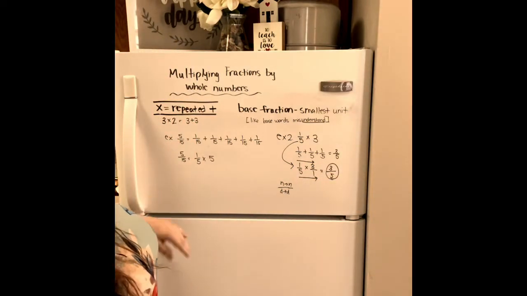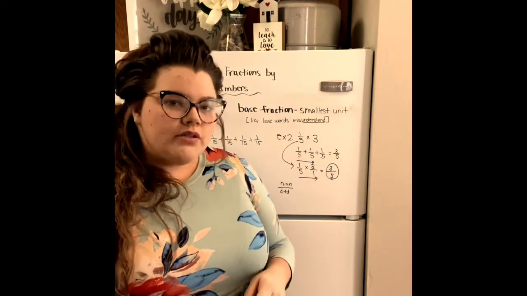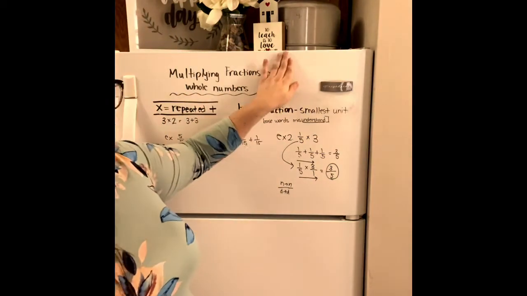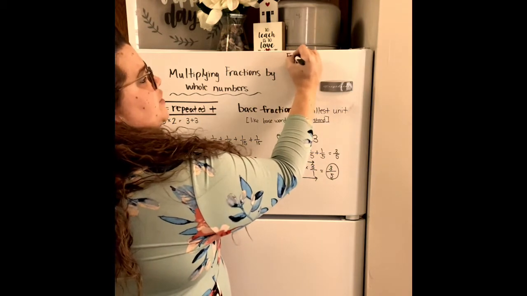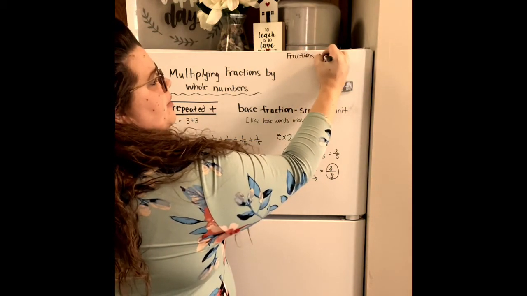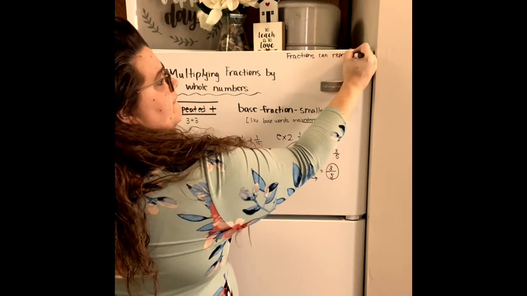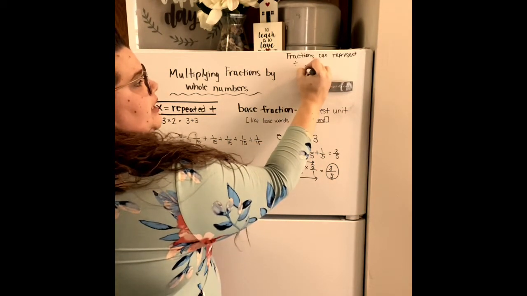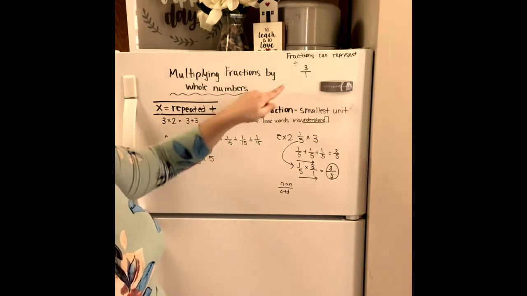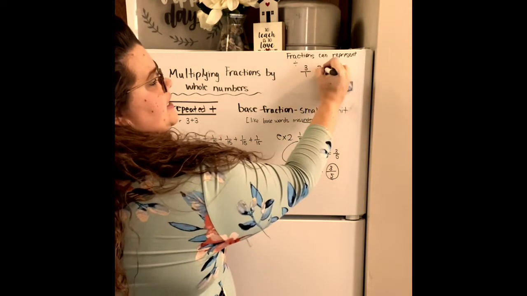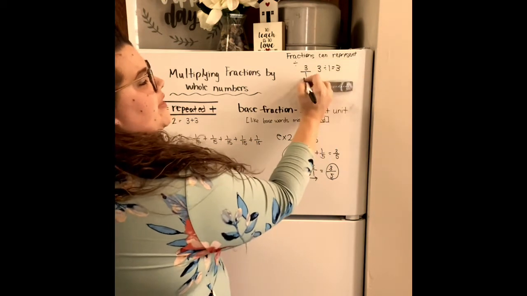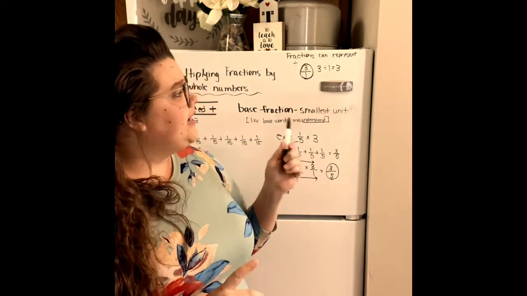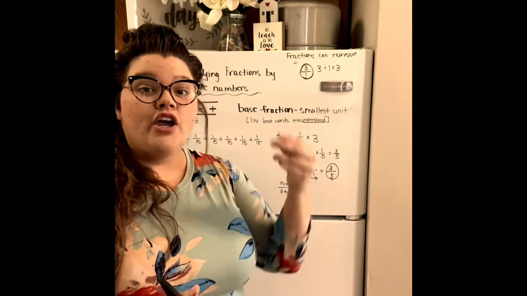Okay? So you might be an inquisitive learner and you might say, well, Miss Stewart, how come you can just throw 1 under there and it doesn't change anything? Well, let's go back to what we remember about fractions. Fractions are another way to represent division. Fractions can represent division, okay? So what that means is if I have a numerator, 3 over a 1, it can represent division, just like this. 3 divided by 1 equals 3. So that means this doesn't change the value, it's just another way to represent the number. Another example of not changing the value would be calling 2/4.